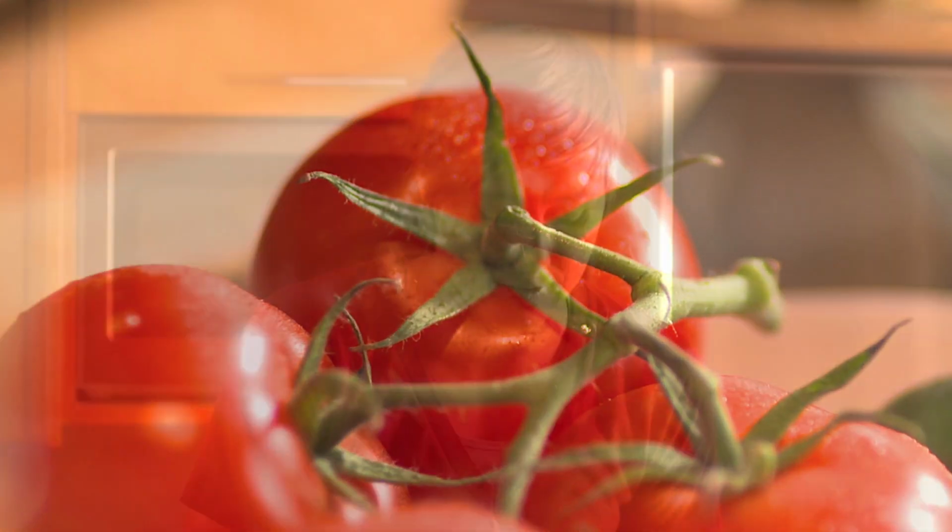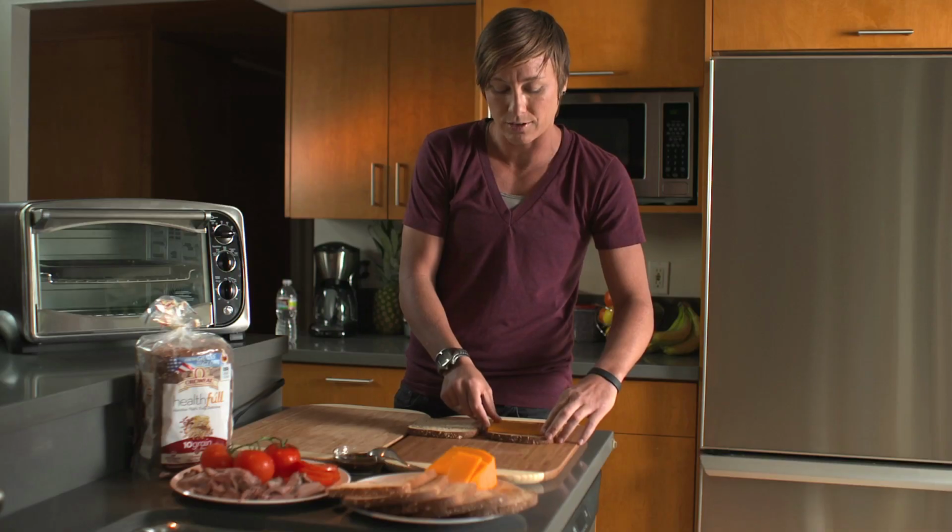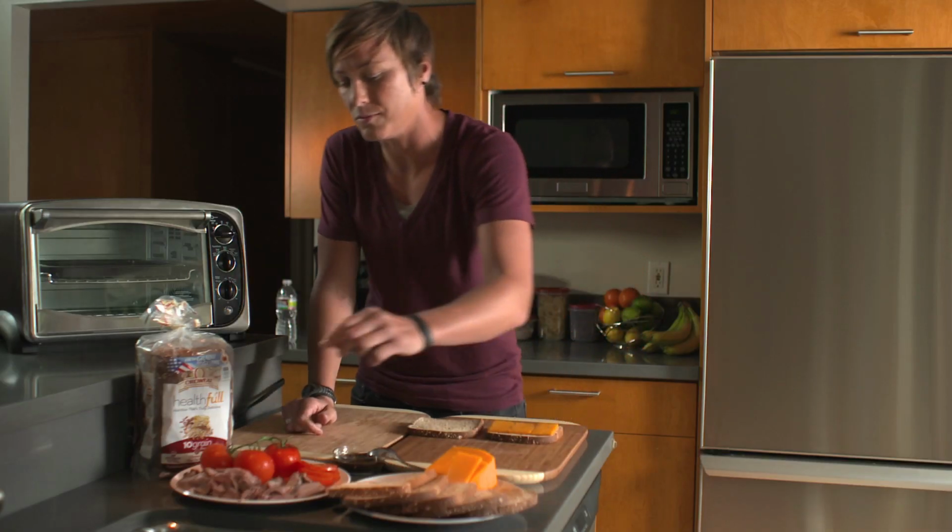Grab 2 slices of your Oroweat Health-full 10 grain bread. I love cheese, and cheddar cheese is one of my favorite cheeses. Growing up with a big family, mom always had cheddar cheese around. It melts really well and goes nicely with some roast beef.